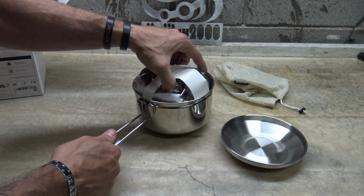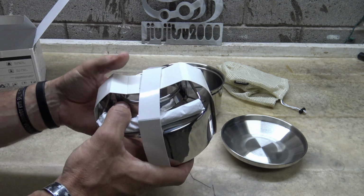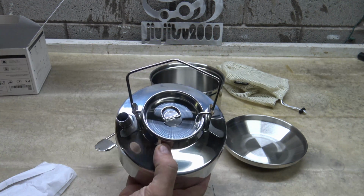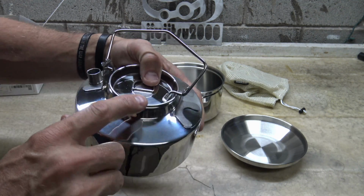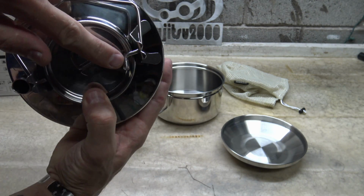And then, as you can see, nesting inside of the pot is a nice little 1 liter kettle. Let's rip this cardboard stuff off real quick. This is a nice size little kettle. Pretty cool. Look at what they've done on this model. They've changed this right here, and they've made this where this actually bends down.